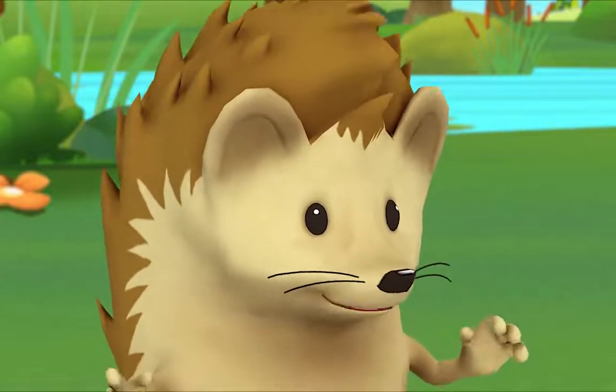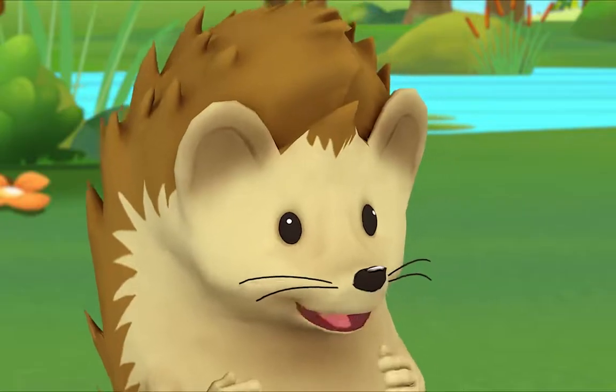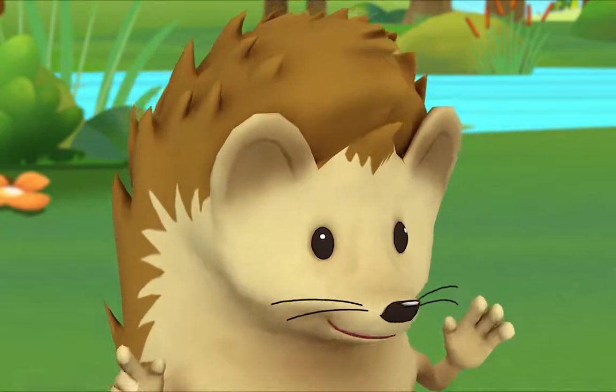Let's say the names of the shapes together. Star, heart. Star, heart. Star, heart. Star, heart. Heart! Oh, I see the pattern. I hear it too. Star, heart! Right! Oh, can I help you make another pattern?